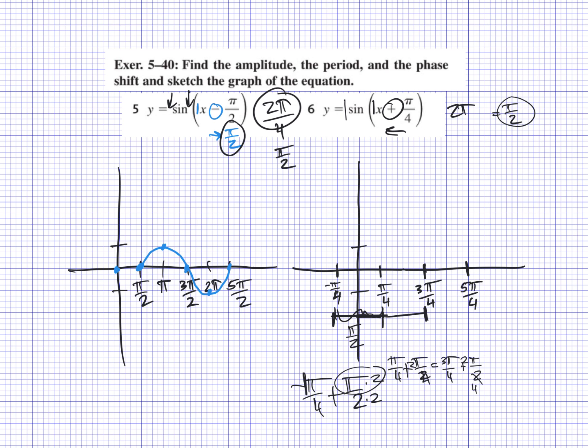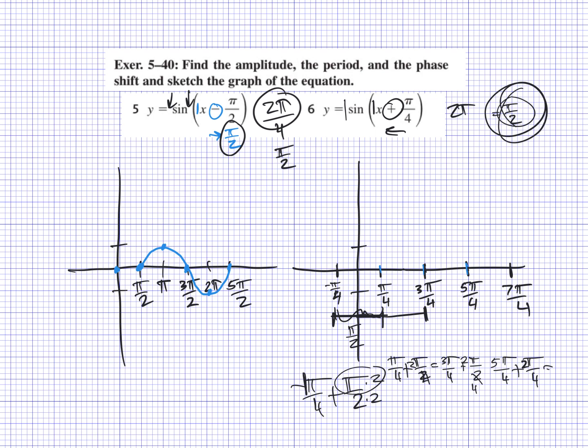So what do we have here? We have 1, 2, 3. We need one more, right there. You have to have 5 marks, and that includes your beginning starting point. So that's 5 pi over 4 plus another 2 pi over 4, because the increment is still pi over 2. That gives us 7 pi over 4. All right, so now we have our marks.